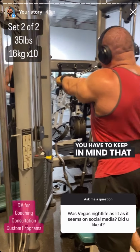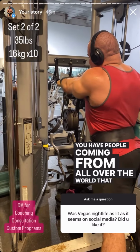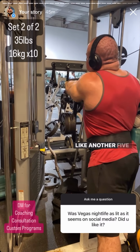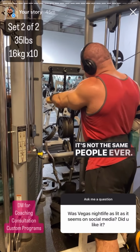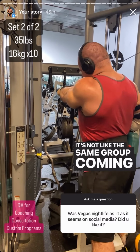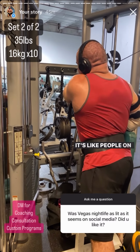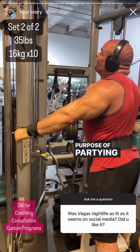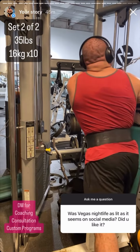You have to keep in mind that Vegas is like adult Disneyland. You have people coming from all over the world that are maybe not ever going to go there again, or possibly not go there for another 5 years, and they go absolutely insane. It's not the same people ever. It's not the same group coming in there and just doing another Wednesday at Joe's. It's people on vacation who are there for the express purpose of partying as hard as they can. So that is what it ends up being like.